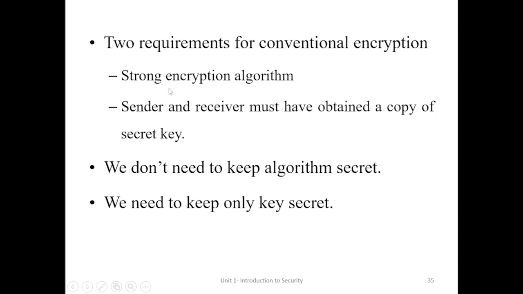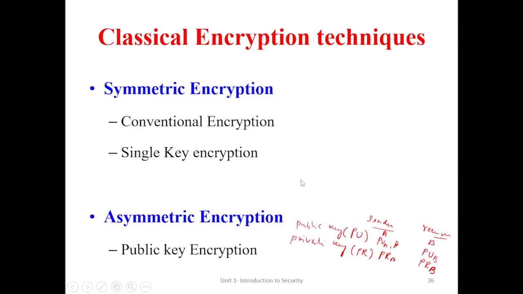If any person designs an encryption algorithm, it is not necessary to keep that algorithm secret. The only thing is we should keep the key secret. It's not necessary to keep the algorithm secret. So we should consider those concepts. These are the major classical encryption techniques, and they are based upon keys. I already told you that symmetric encryption is also termed conventional encryption or single key encryption.